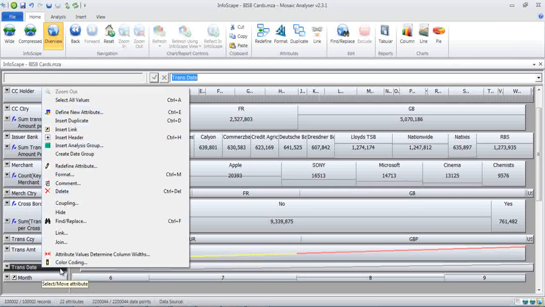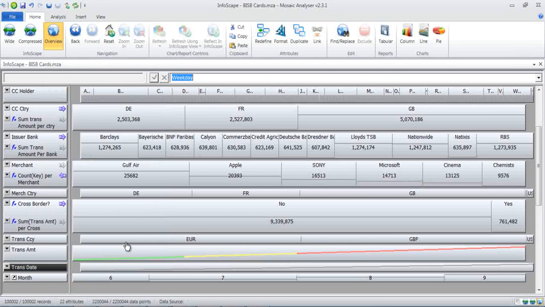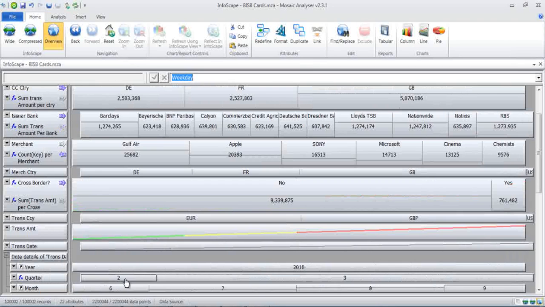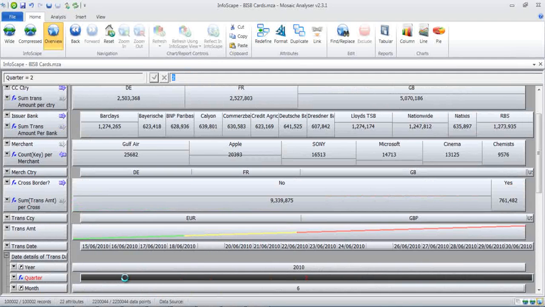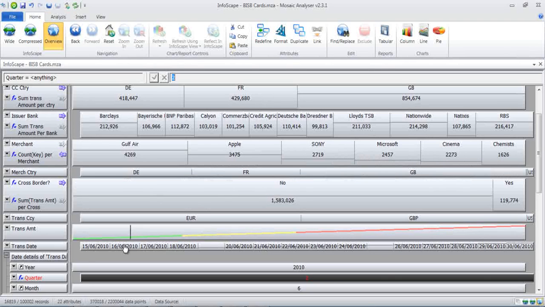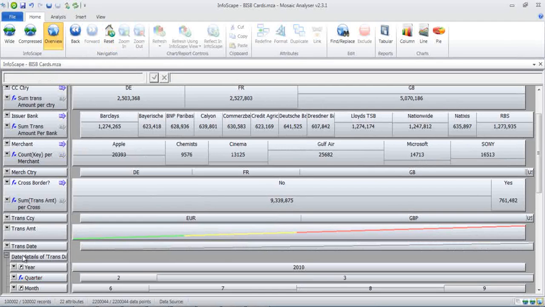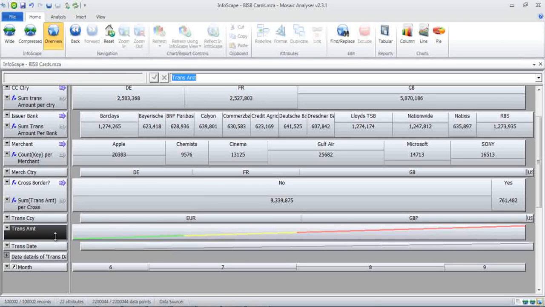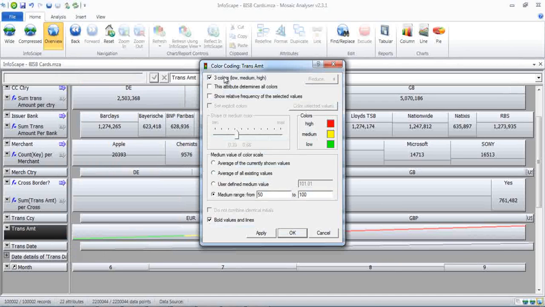What you can also do now is look at how that works on particular times of the year. So for example, we're now looking at Q2 2010, and these are all recalculated to show our analysis for that particular period. It's a very big strength of Mosaic to actually go in there and segment the dates.